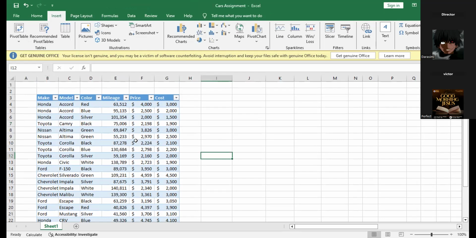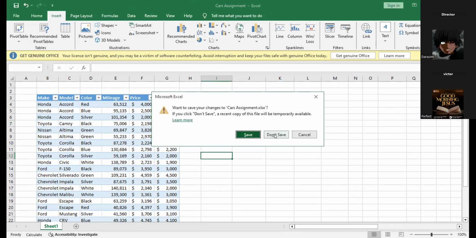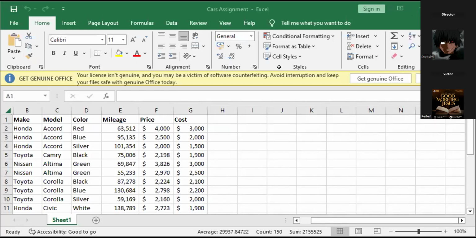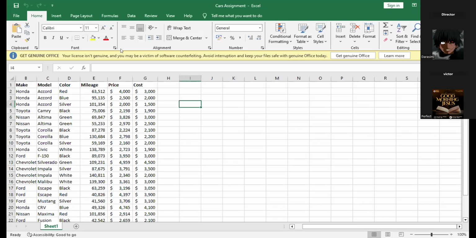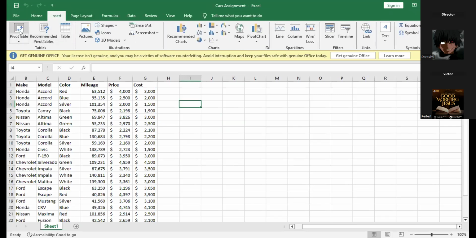If you did not select your data, I want to show the raw data for you. Don't save. Then I come back to the, okay. There are several ways to manipulate a pivot table. So I share my screen. Can you see my screen? Yes. All right, great. So I want to insert a pivot table.